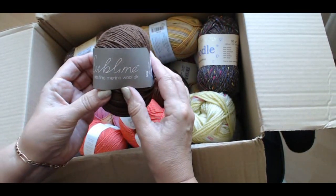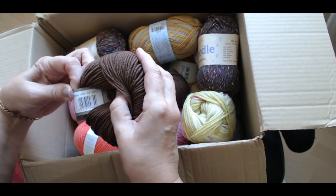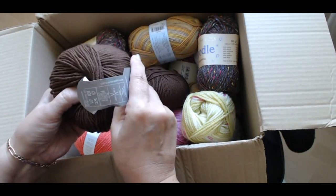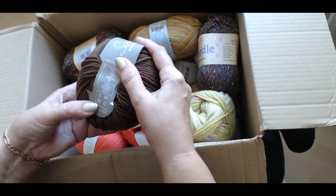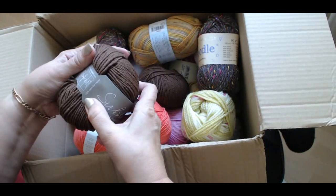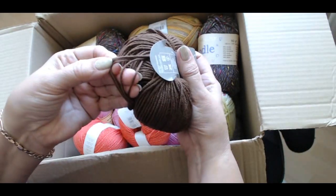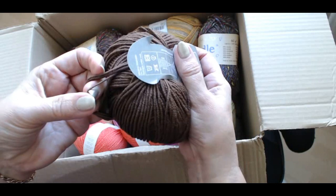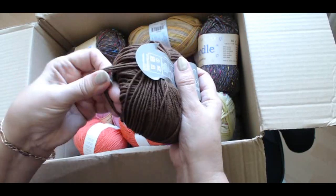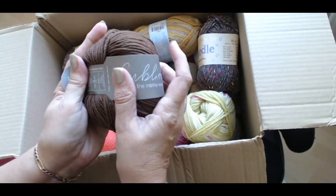It says Sublime Extra Fine Merino Wool. Its shade is 068, and how much is in it? I think it's like, oops, I've just rolled a bit off in my excitement here. It tells you to use a 4mm. It's 100% extra fine merino, and it's so soft. Look at that. It's really thin. You don't actually see, it's not like a yarn twisting strands. It's really nice. It's a bit like the cotton cakes, but it's so soft, my goodness.